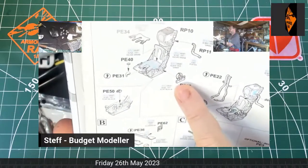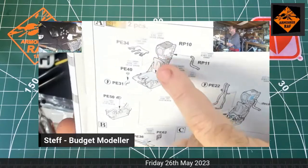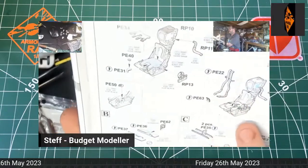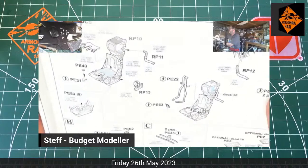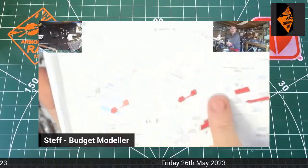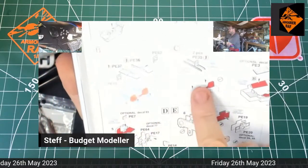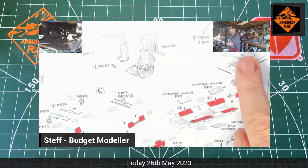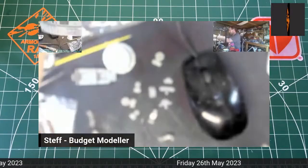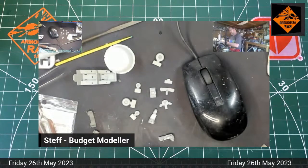There you go. These are the hoses that come out of the head, because you've got air conditioning that comes out of the head box there. These little bits were not flesh, they were orange. So that is what I'm going to be doing today. I've already done this section here. Well, I haven't done it, I've cleaned all the parts up. So I'm probably going to be putting these parts in, making this box and gluing it in. That's what I'm going to be doing today, and try and get some spraying done. Or, well, I say spraying, more like priming.